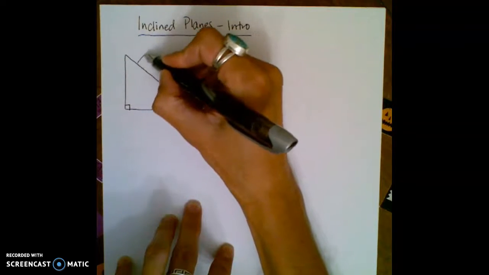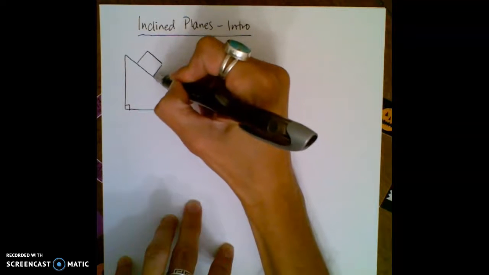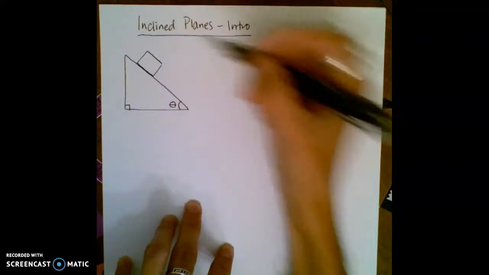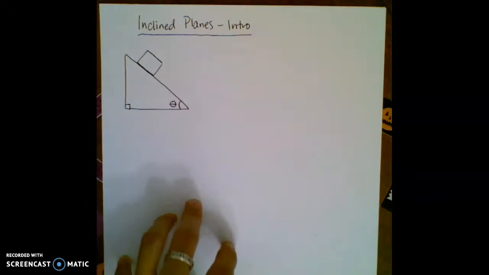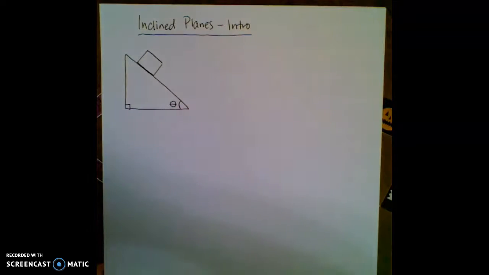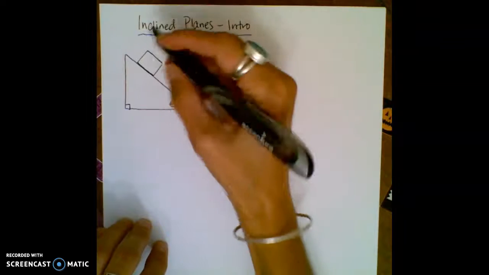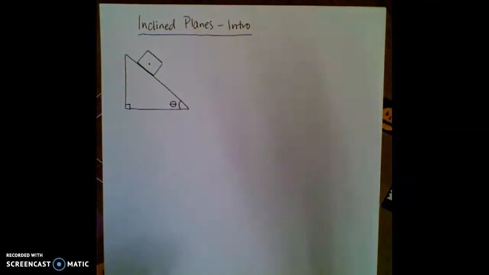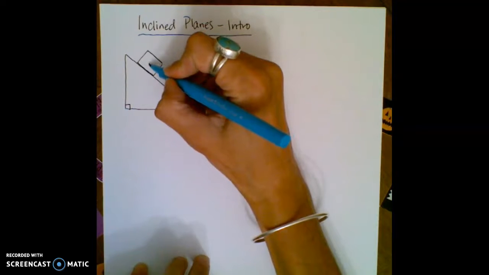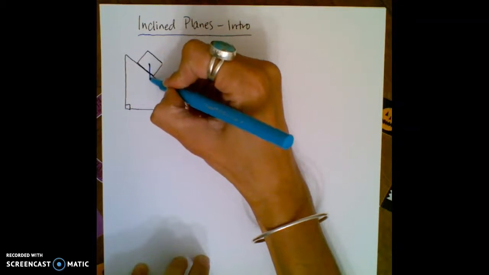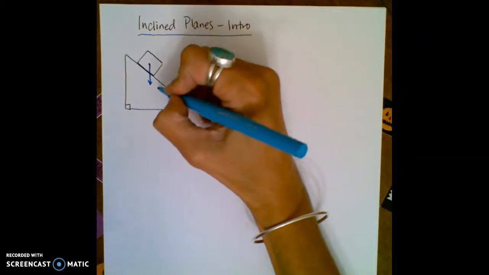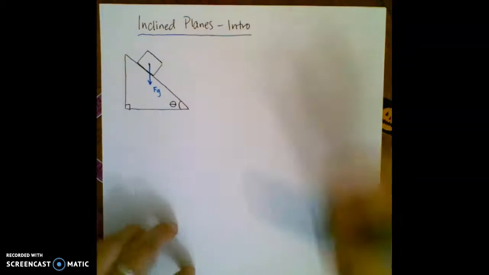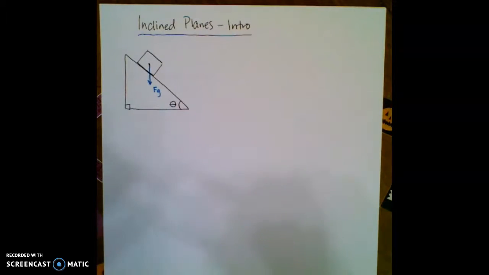So this would be a right angle, and you have an angle theta here. Now, when we place an object, like a box, on top of this inclined surface, we can figure out all sorts of different things about this. And the first place we should always start is, of course, a free body diagram. So I'm going to put a little dot right in the middle, and then I'm going to put the forces on it. Okay? So I'm going to draw the force of gravity, or the weight, and remember that hangs straight down, goes towards the center of the earth. I'm going to label it. I like F little g, some teachers like W, some teachers write FG or MG, but all the same thing.